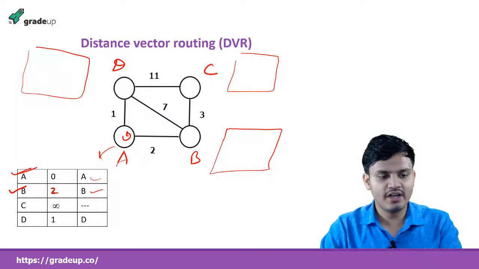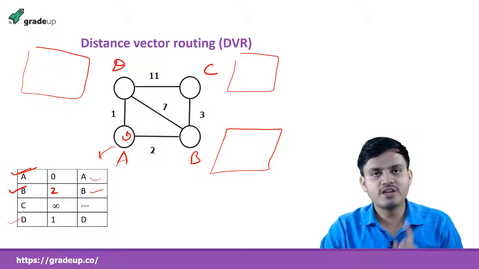That is, we have written infinity, and the hope we should take for it is like this: no hope. No next hop, that is, we should take neither B nor D. It is like this. Okay. Now to reach D, how will the cost be? We will see whether it is connected. Yes, it is connected, 1 to D.